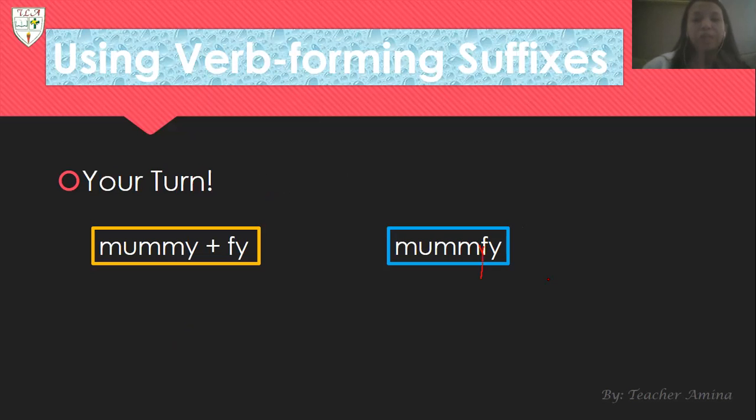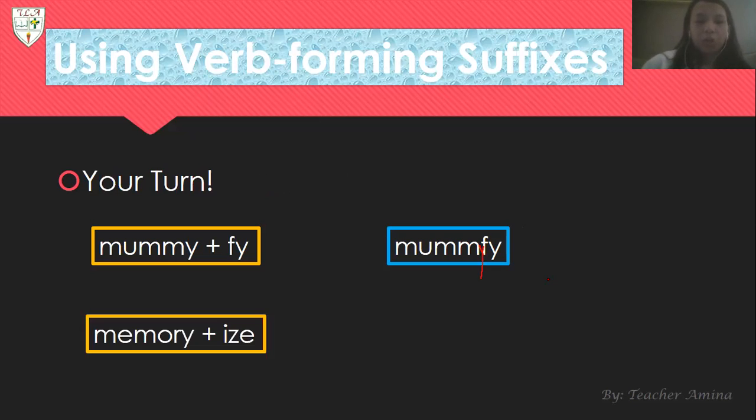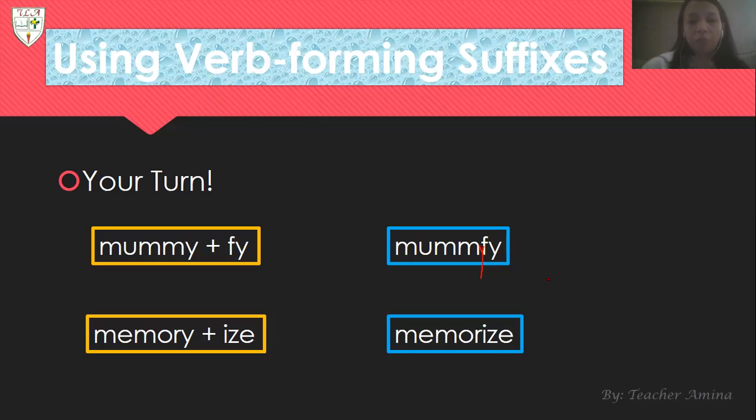Okay. What about this word memory plus ize? What will it become? Will you have to change anything? Okay, you do need to change something. So it will become memorize. So you just need to remove the letter y from the word memory.